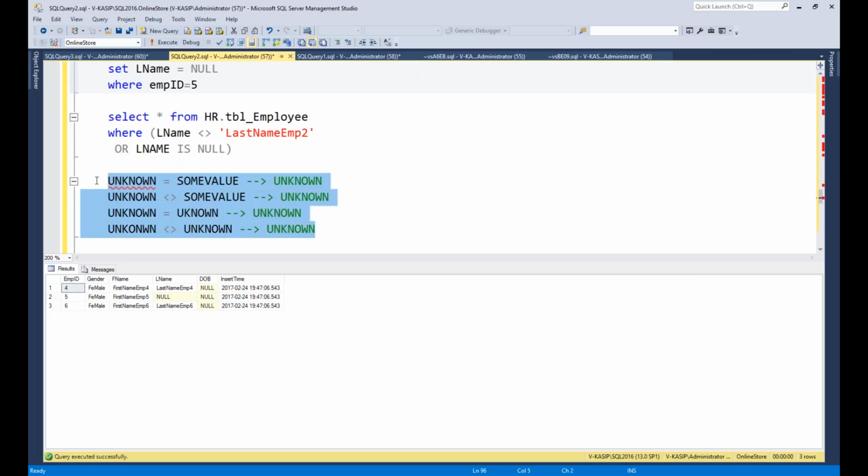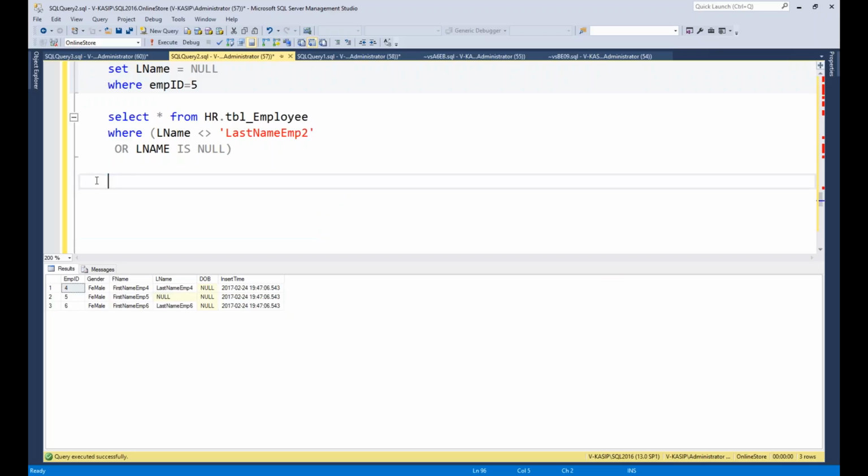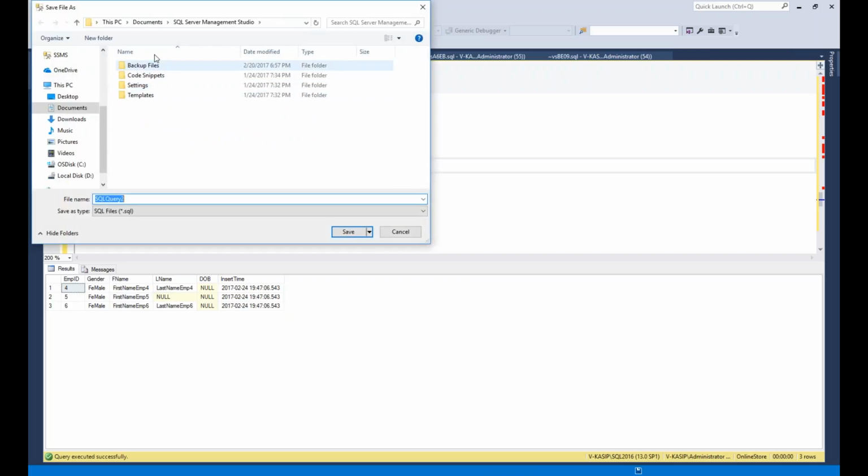So you need to make sure that while you are writing queries where the column has null values, you have to write this extra piece. Otherwise, your rows won't be retrieved. Go back and try some of these queries and play with the null object. That is very interesting and important.